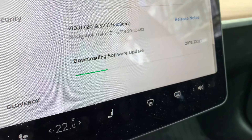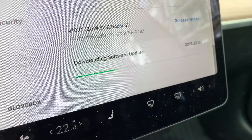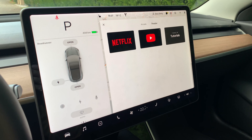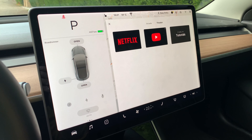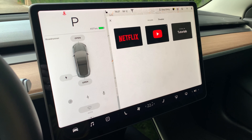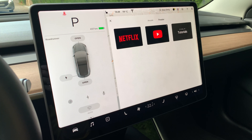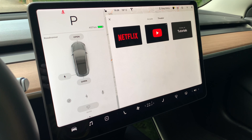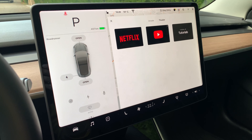That was unexpected — I didn't expect it to be released that fast, but they probably had some issues to fix. I noticed one difference from the update: before the minor update to 2019.32.11.1, in the theater we had the Hulu option, and that has been removed. I'm guessing they realized very late that Hulu was not available in Europe — maybe just in Switzerland — so they removed it. I'm not sure if there are other changes, but this was the one I noticed quickest.